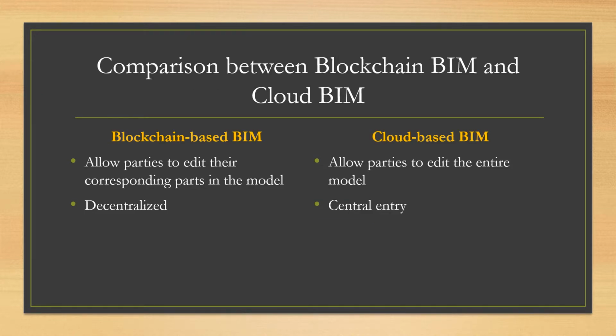In comparison to the cloud-based BIM, in which parties are allowed to edit the whole model, the blockchain-based BIM only allows the parties to edit their responsible parts in the BIM model while they could access the whole model without the rights of modification, which makes the use of blockchain-based BIM increase the accountability. Another difference is that cloud-based BIM is a system with centralized architecture. If the central server collapses, the BIM model will not be available until the server recovers, which may largely affect the work progress. In the case of blockchain-based BIM, the decentralization allows the normal operation of other parts even if there is any fault among them, which increases the maintainability of the system.